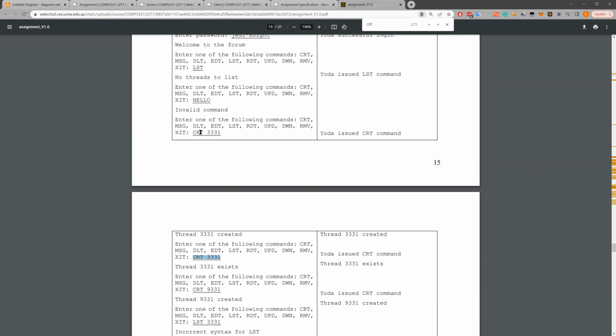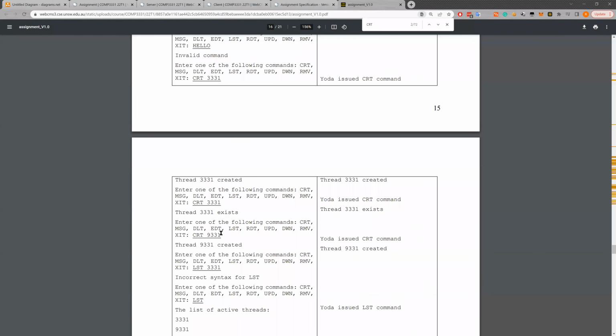Basically, we will test your program like this. This kind of situation must be tested, and we may have some extra tests on this command according to its details, for example case sensitivity, but don't worry too much. Just make sure you can do something like this and you will get most of the marks.